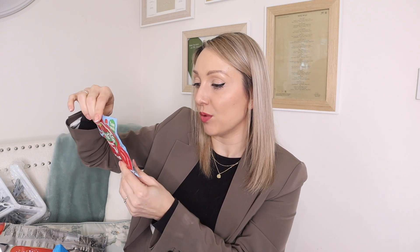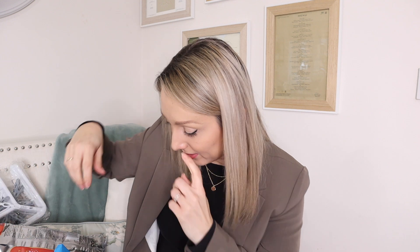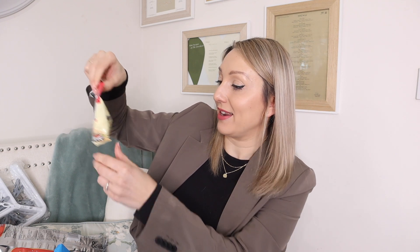I also got the Hartley's sugar-free jelly — I eat jelly pots all the time because they're such a low-Syn snack. The ready-made ones are about 80p each, but this twin pack was £1 and each one makes around four jellies, so it's a much cheaper way of making them up. The only other food thing I got was Milky Bar mini eggs for £1.29, to go with the Easter stuff.